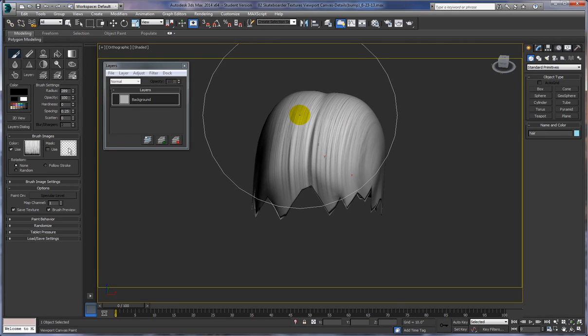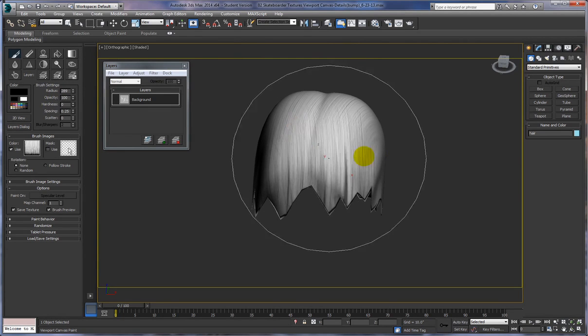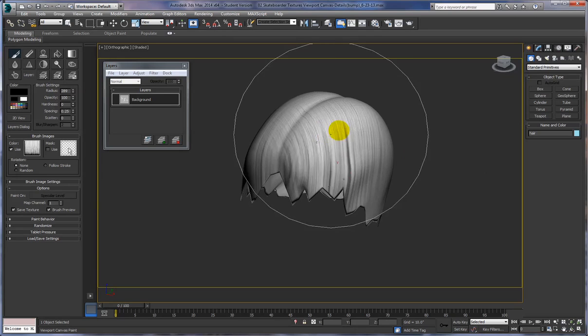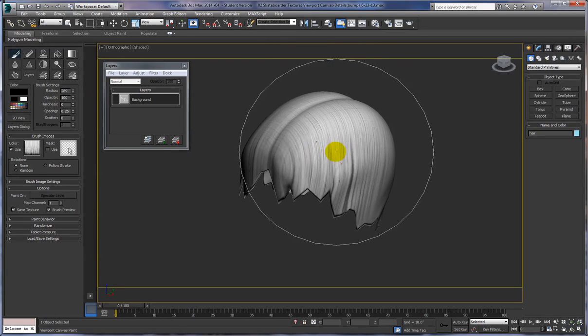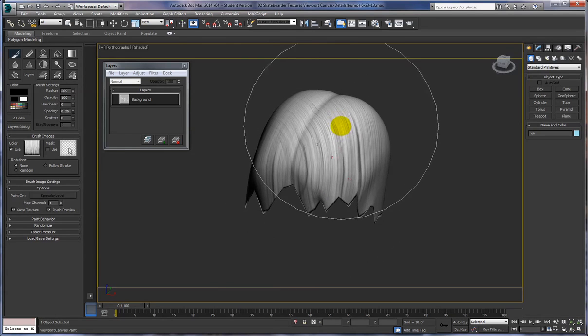So what we're going to do is we're going to work our way around this object and let the hair flow sort of in a natural way. Okay? And click, click, and then see what it did? And then move around on this side and rotate here. And we could actually bring it up a little bit more.